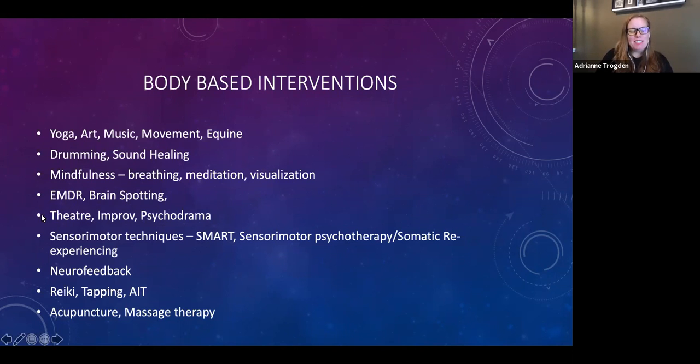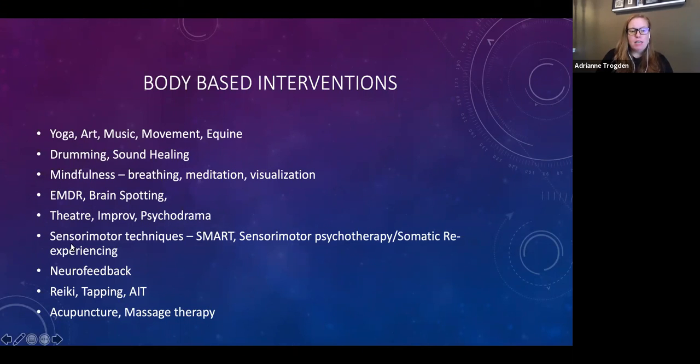I've had some clients that have really benefited from working in theater companies or taking improv classes, just learning how to move their bodies in a different way, taking risks in terms of playing characters on stage. And that's been kind of cathartic and helps them process things in a little bit of a different way. Psychodrama, same kind of idea, where you're moving your body in a different way. You're creating scenes, working out some of the trauma experiences, perhaps through this kind of theater, improv, psychodrama perspective, can do some really interesting things.